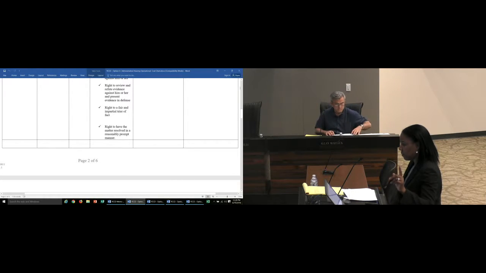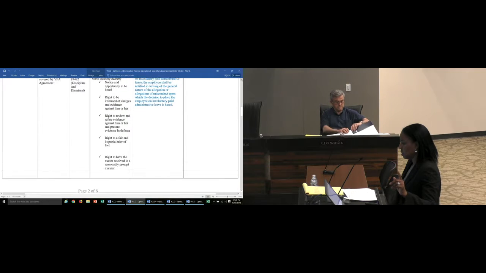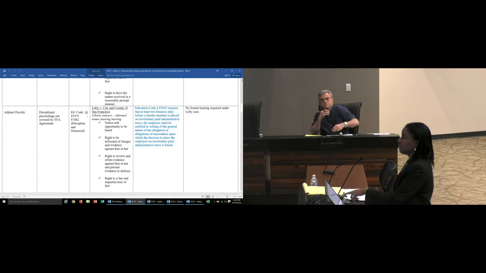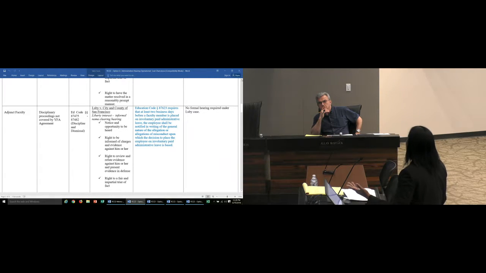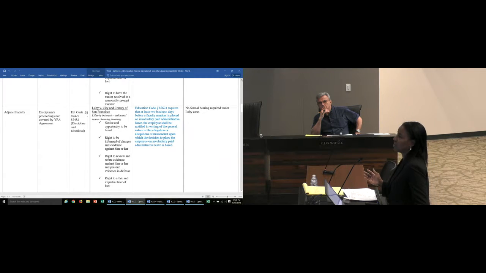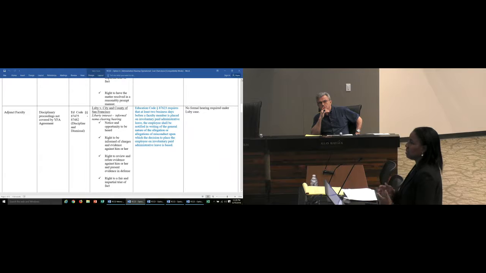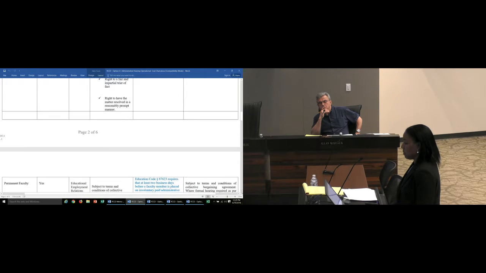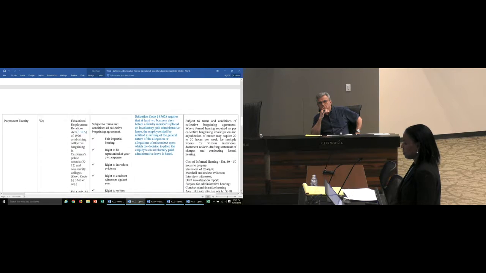What you do have is the statute for all academic faculty, and that includes the adjunct, 87623, but that's only if you're going to be put on paid administrative leave, so that's only going to be in certain instances, and that is still limited coverage, really. But this is just laying out what the law is, as opposed to trying to address your query regarding how to provide more due process.